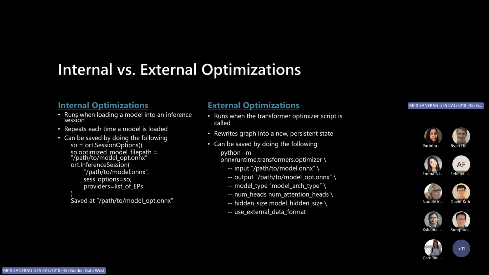So to get around that, we added an option in the session options to specify the optimized model path, and in there you can specify the path you want the optimized model to be saved at. Once you load the model into your inference session and you specify the list of execution providers or hardware targets that you're looking for, the optimized model will get saved on disk for you.